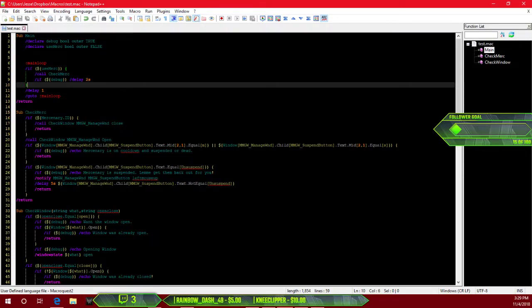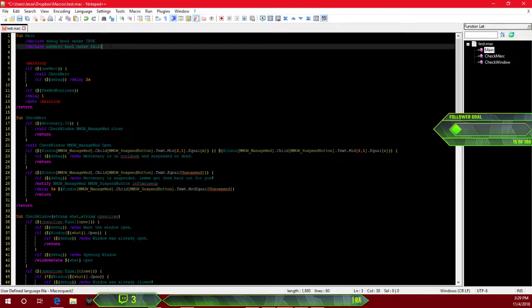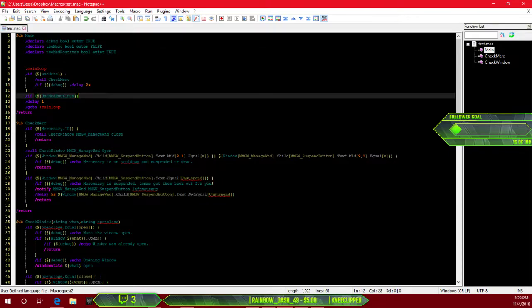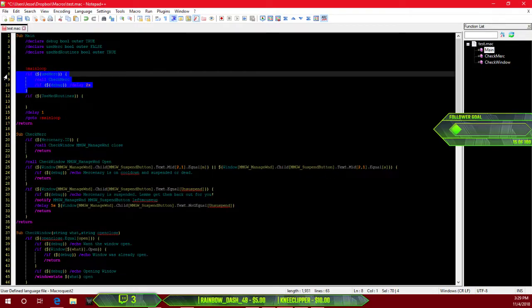Delay one, go to main loop. And it's just going to delay the one. So that would be, of course, where you would add other stuff. So if you use med routines, I could add more stuff in there, and I can come up here and declare it use med routines, and I can call that a bool outer true. Then anything within this block statement would be used, but anything in this one wouldn't be used. So it's basically like that code's not there. The only thing is checking to see if that value is true every time it loops through.